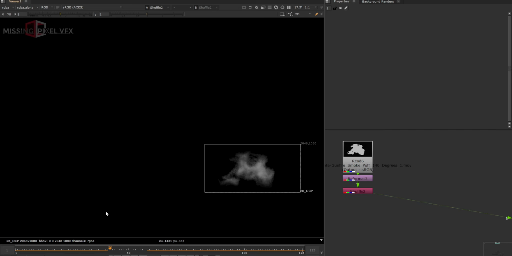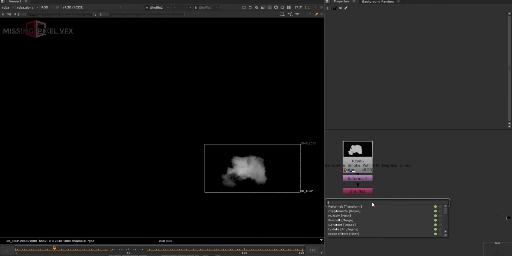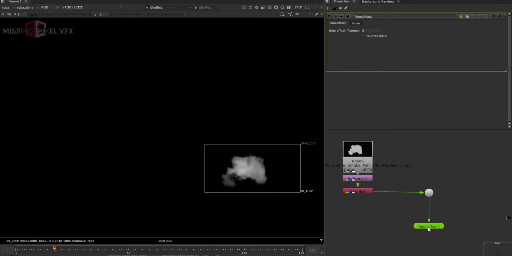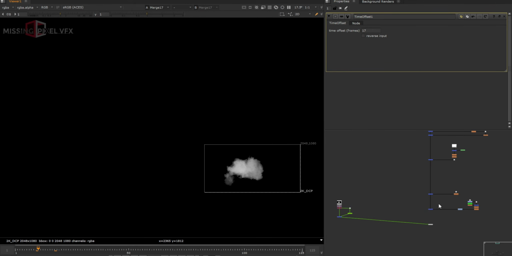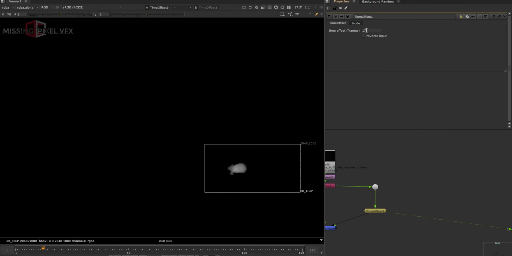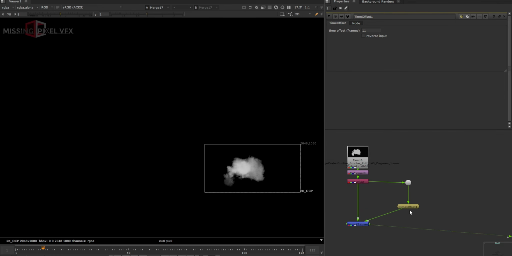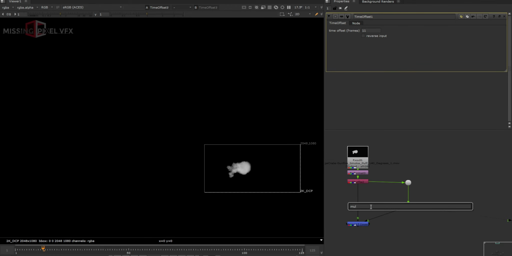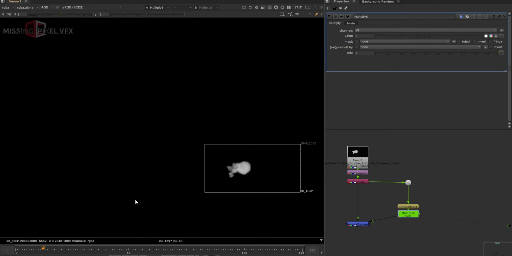For example, if I go to this frame, on the first frame the muzzle flash is happening, so I'll keep it like this. After 2 or 3 frames, I'll just time offset it and merge it on top of the shot again, and I'll make it around here on the 11th frame, or see the frame where the muzzle flash is happening. Okay, on this frame, the 13th frame, I'll keep it like this. Before that I'll use a multiply node, and before the 13th frame it will go off, so nothing will be visible there.